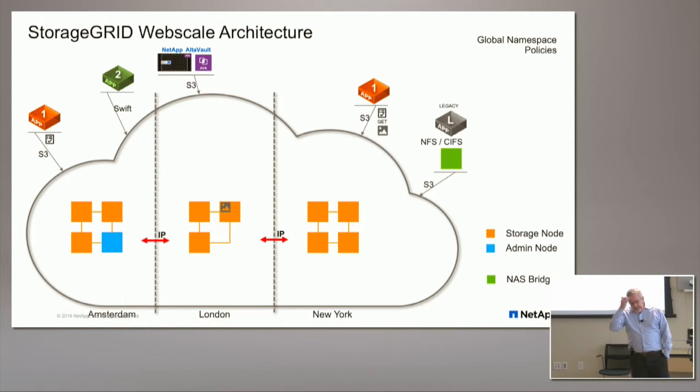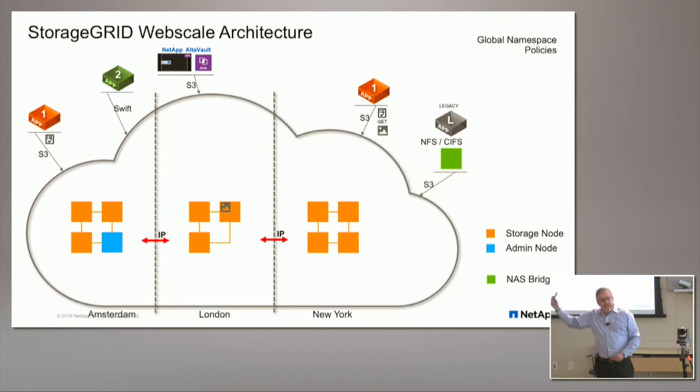Now, what happens if I create this great policy that says this is how I'm going to treat this thing for 5 years? What are the odds that 2 years later that policy still makes sense for the business? Probably nil, right? We've added new data centers, we've changed regulatory requirements, safe harbor isn't safe harbor anymore, whatever the case may be. Because StorageGRID Webscale stores the metadata in this distributed NoSQL environment, not munging it up with the object, I can change the rule in that policy engine and reevaluate the metadata, and the objects will just move to where they need to be.